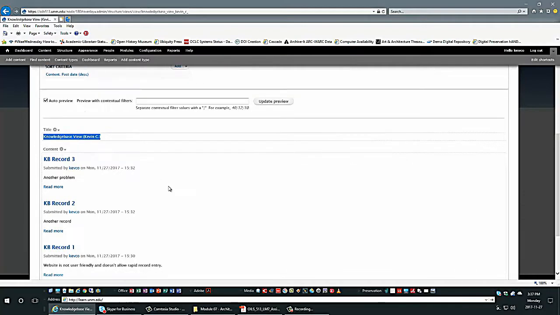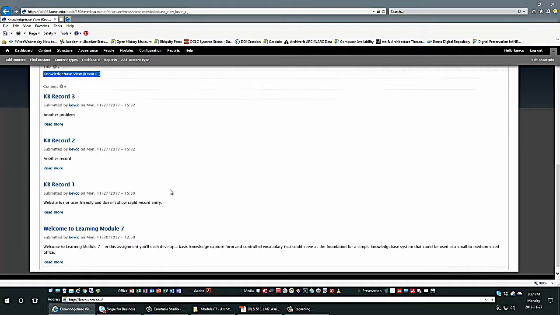Here is a preview of the records that are going to display if you saved this view right now and then actually used it. So right now there's no restriction on what records display using this view. So I've got my welcome message as well as the 3 simulated knowledge base records.